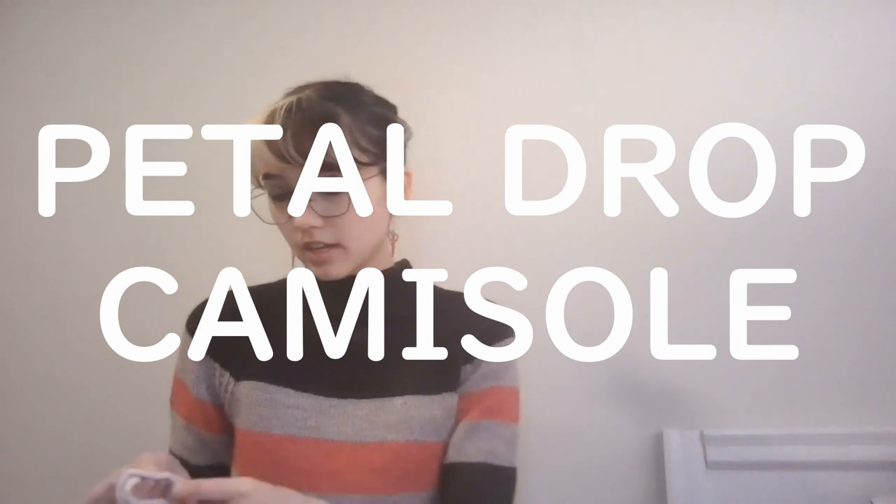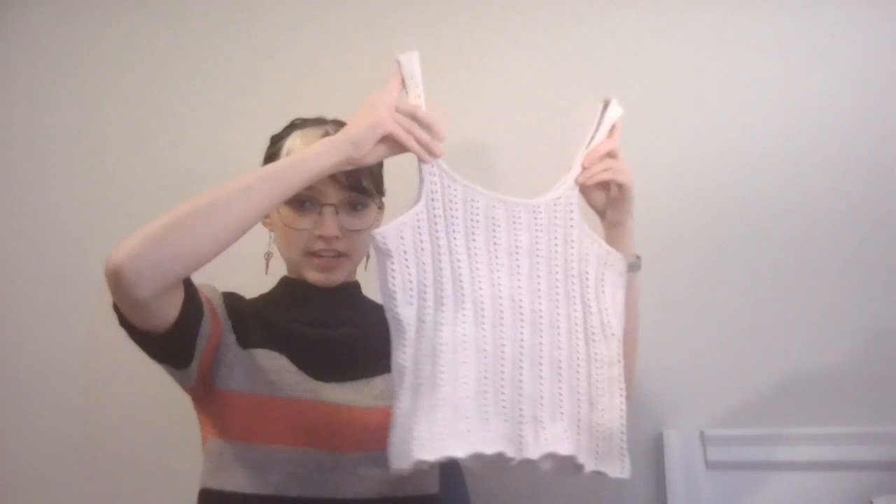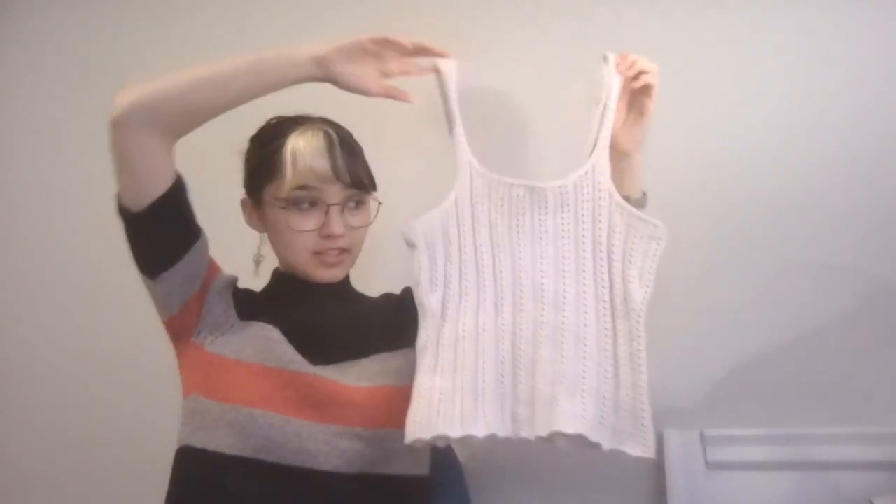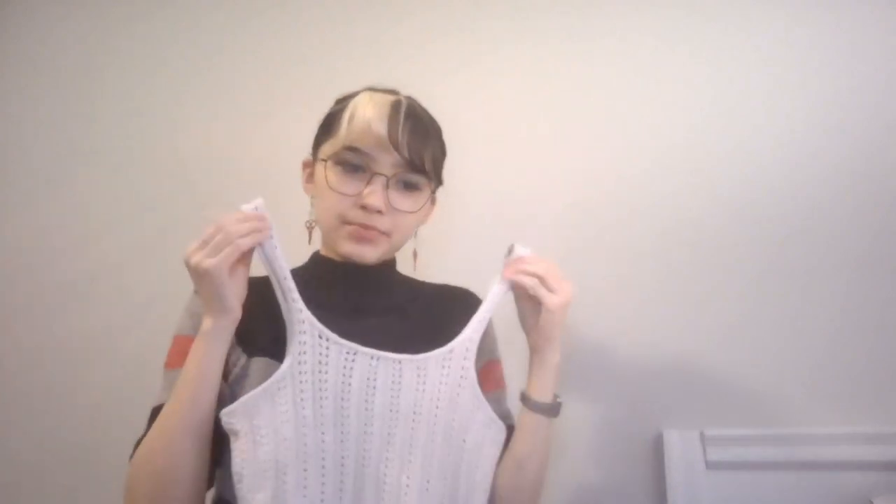I had cast on the Needle camisole by Handmade by Florence and was a little bit iffy about where I was with it. I think I used smaller needles than she recommended, and it seemed kind of tight, so it was going kind of slowly. But it's been a couple of months, so I'm glad to say that I finished it. It fits — it actually fits really nicely. The one issue is the straps are a little bit too long, so my bra tends to peek out when I wear it on its own. I've been wearing it more so over turtlenecks as a layering piece.